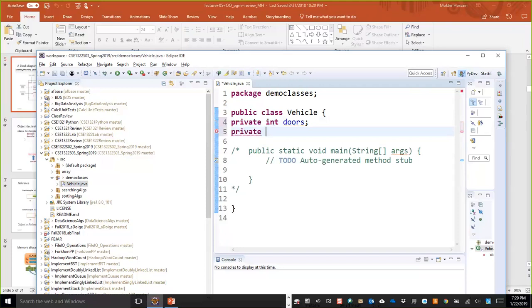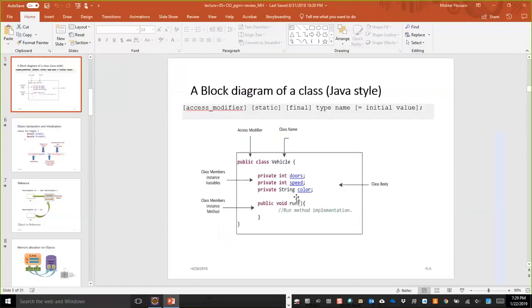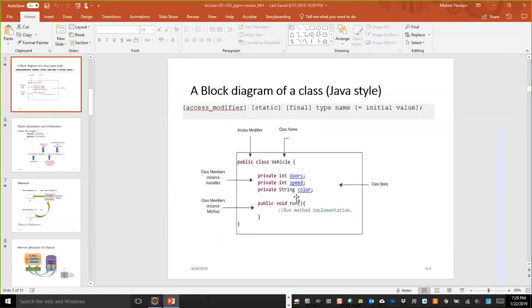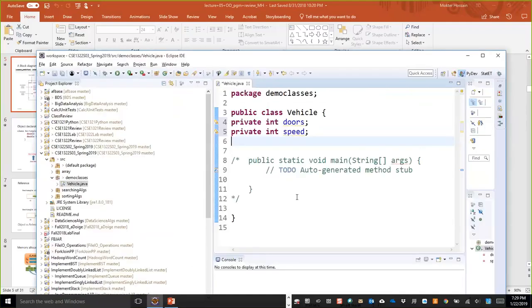Then say private int speed. What else would you have? Private String color. In C# you can use s in lowercase or uppercase, but in Java you must use uppercase String.